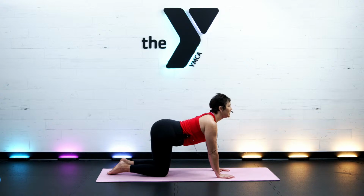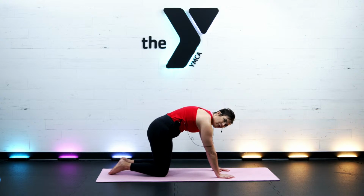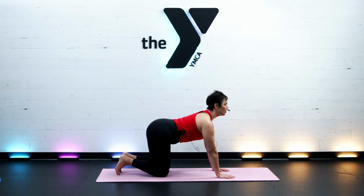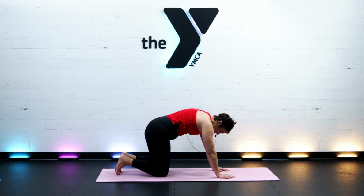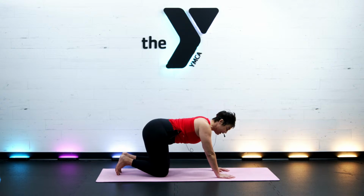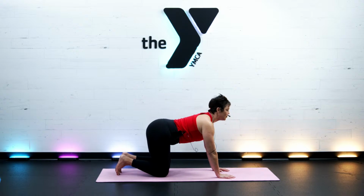So dropping the belly, looking up at the sky, shoulders are back. Inhaling cow, round everything up, even squeeze your butt cheeks when you get here. Tuck the chin, and this is your cat. Toes can be tucked under. And so take this at your own slow pace. Feeling your spine moving. This is super important as we're warming up, creating this body awareness. What's going on with your body today, right? Noticing it, feeling it, going with what you've got with you today.